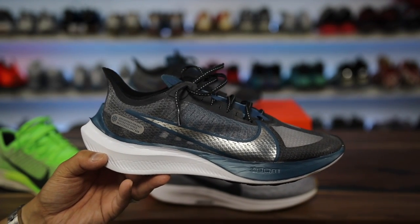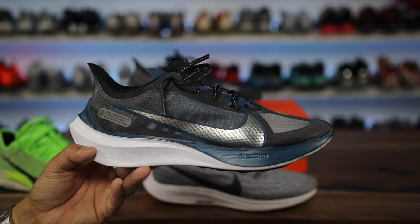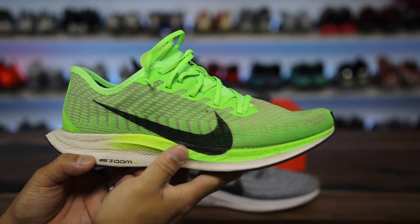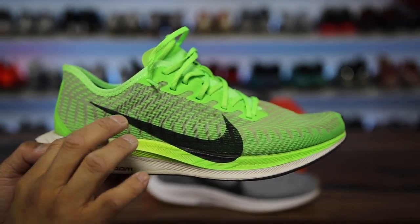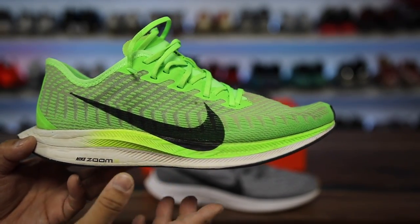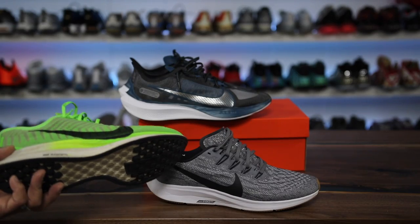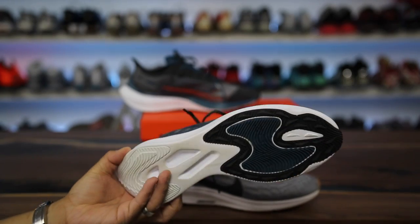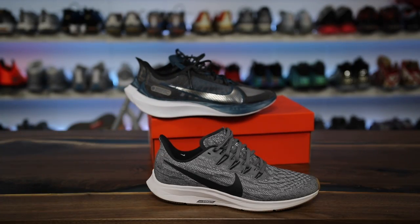These are not an uncomfortable shoe by any means, but they're just not one you try and go 'ah, this is really comfortable.' I get that feeling every time I try on the Pegasus Turbo 2 — as soon as you put them on it's instant squishy cloud-like feeling in the midsole, super comfortable. The Pegasus 36 is a lot firmer but you feel the responsiveness. The Gravity feels like more of a cheap mall version compared to the other models.